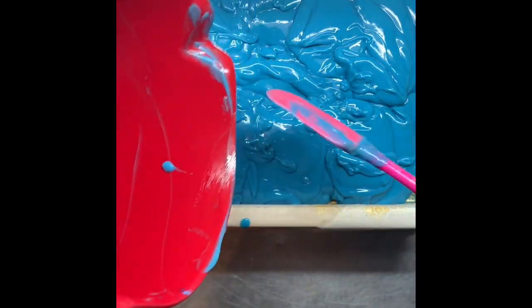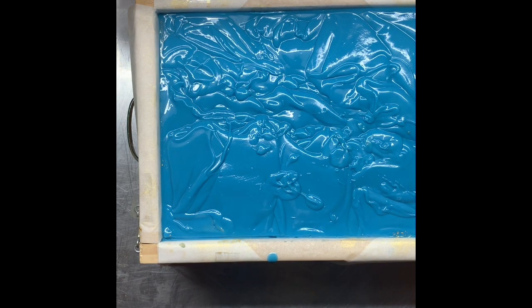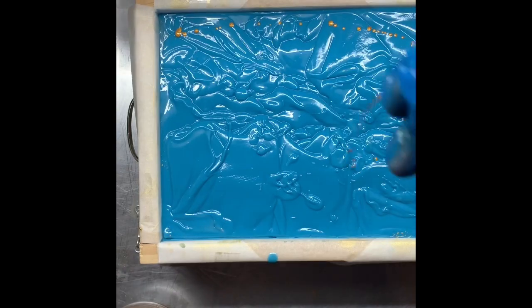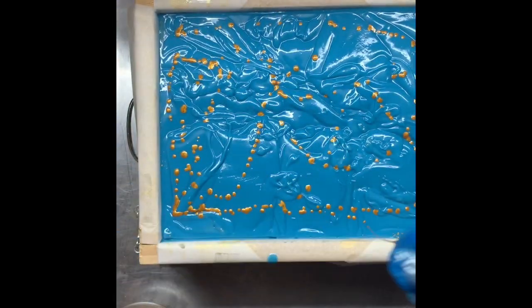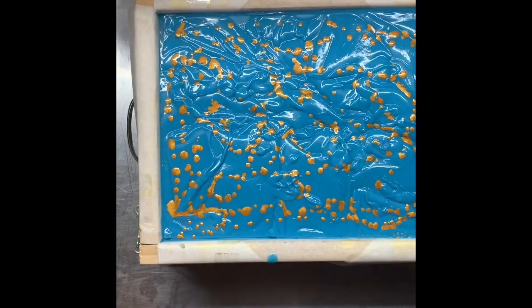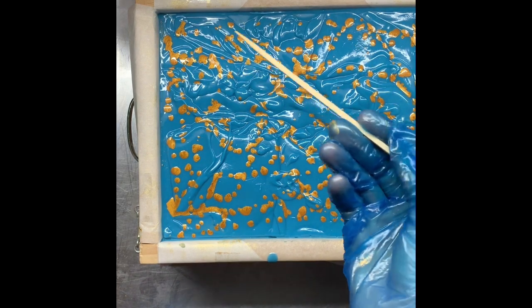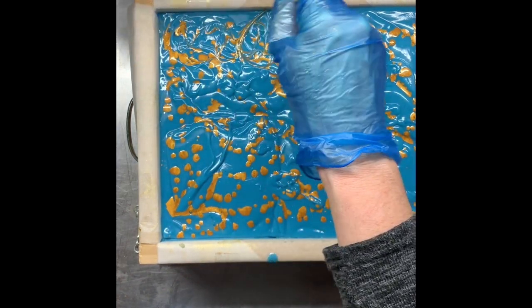I'll bang this on the ground. I've got some gold mica mixed with olive oil and I'm just going to splash that on the top a little bit, giving it a stir. It's just some gold mica mixed with olive oil to keep with the gold theme. I'm holding it up high because I want it to make little divots in the soap if it will. Then I'll come along with my kebab stick and give everything a bit of a wavy look on top.